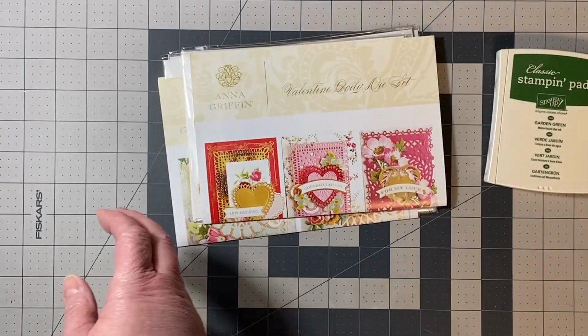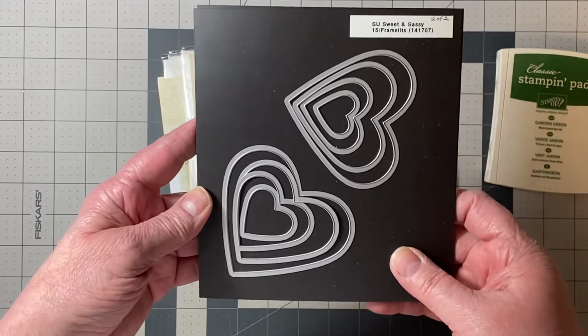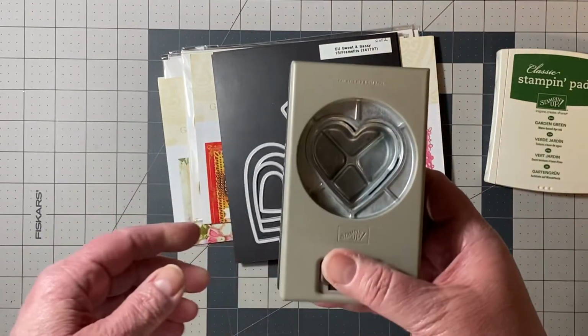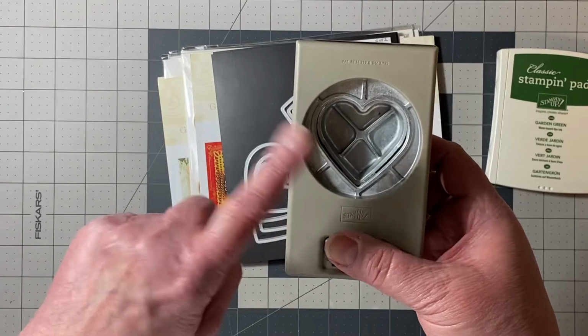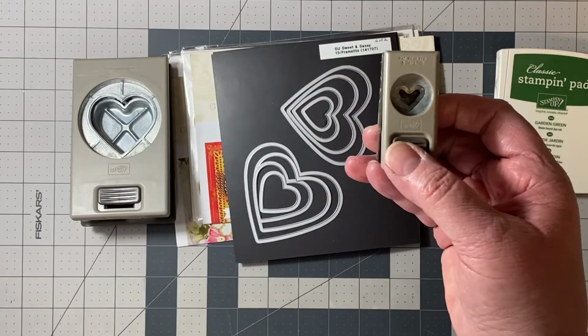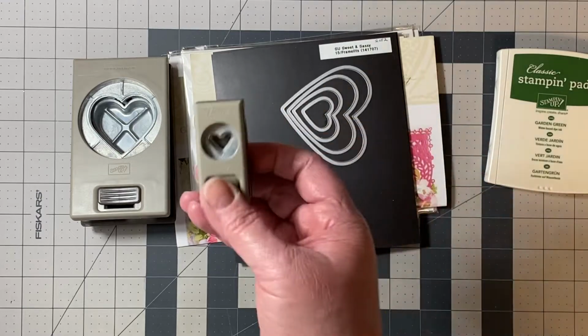I did pull out the Sweet and Sassy hearts by Stampin' Up, and these are retired, and I used that little heart right there. And then for punches, I used the Heart Punch Duo pack, and I used the straight heart versus the scalloped heart, and I used this to create the stem of my shamrock. I also pulled out this retired Itty Bitty Heart Punch by Stampin' Up. I love these itty bitties.